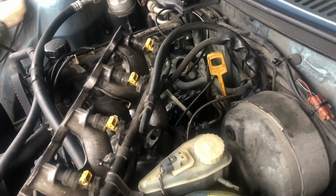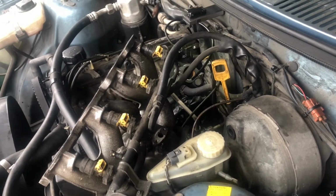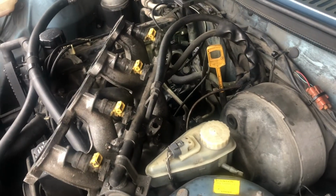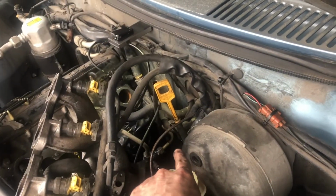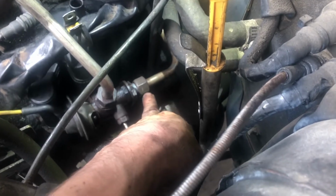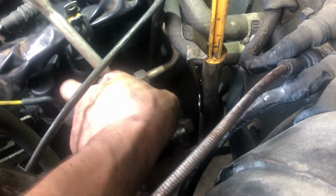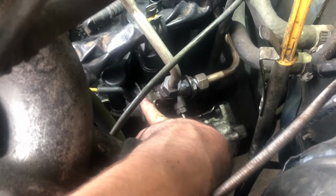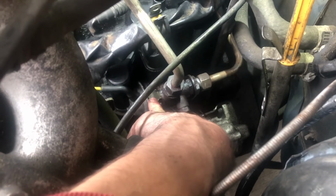Finally the EGR came off, and it's thanks to liquid wrench and a 22 millimeter actual wrench. So you need a 22 millimeter if you're gonna get that. That's what this nut primarily is, the one you need to get off right here. After you get that off, it's fine. Then you can pull this thing back. You take this, and with the leverage, you just yank it back. It'll bend the metal leg. There's two legs, one over here, one over there.